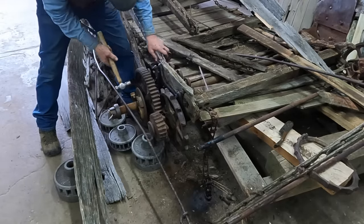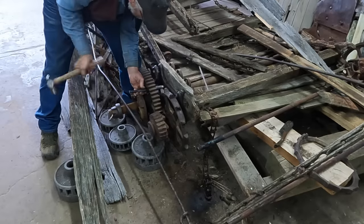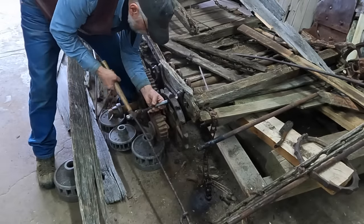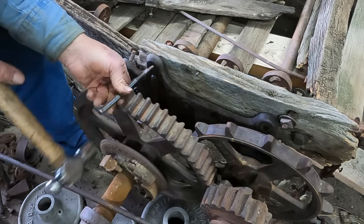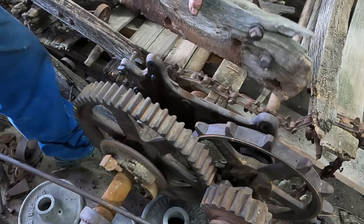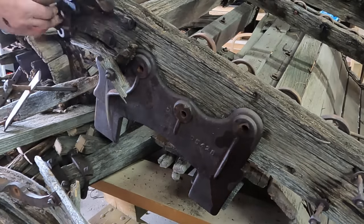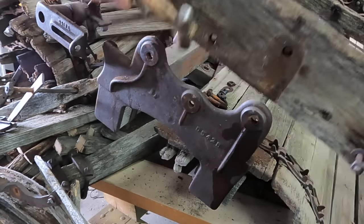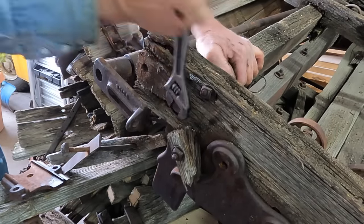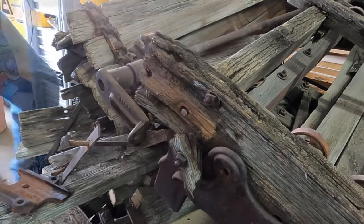So I've been playing with these bolts on my main frame, and I think I've got them where I can get them out. So that's the back of the side frame on this left side. I need to take this out from my cross frame. Just gonna spin. Sacrifice a blade.